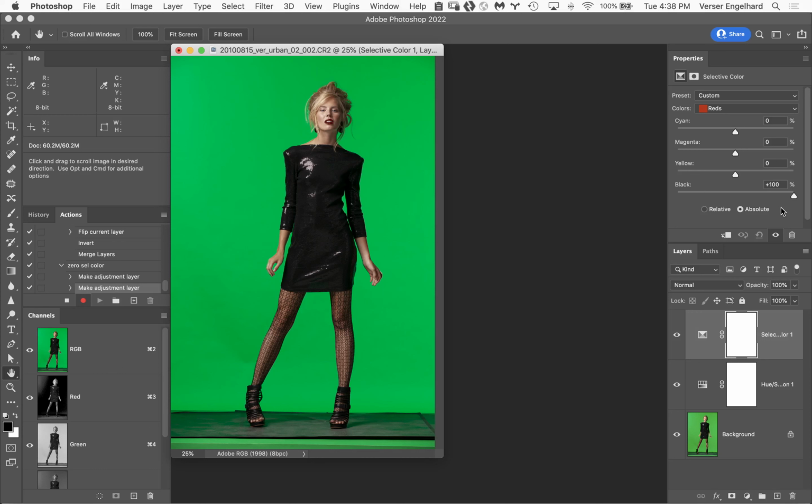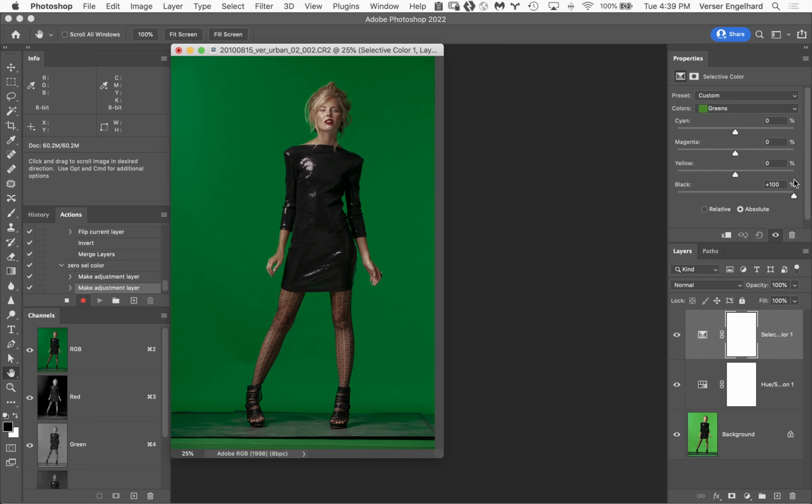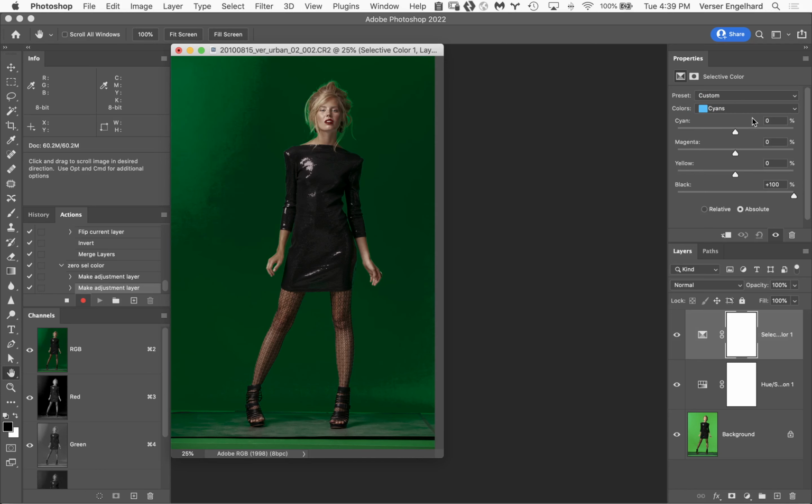And you can see her face is beginning to take on a little more tone in it, because we just flooded the red in her face with black ink. Then you want to come down to the next color. So click on that drop-down menu that's at the very top of the properties, come down to Yellows, and the same move. Grab the black slider at the bottom, drag it all the way to the right. And we are going to do this for every single one of those colors. So back up to the Greens, drag the black slider all the way to the right. Up to the Cyans, drag the black slider all the way to the right.